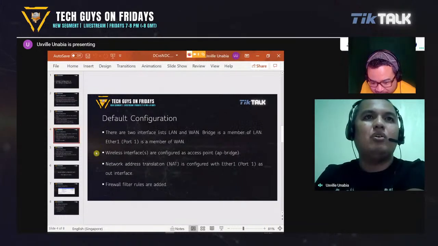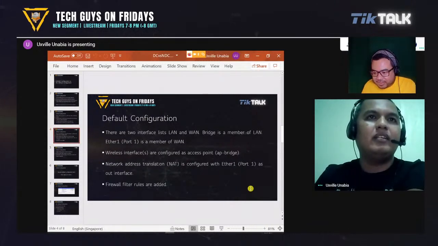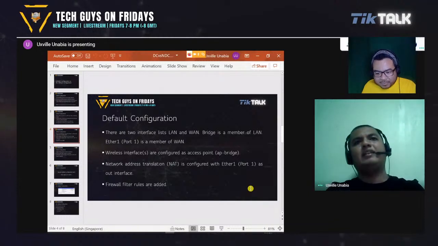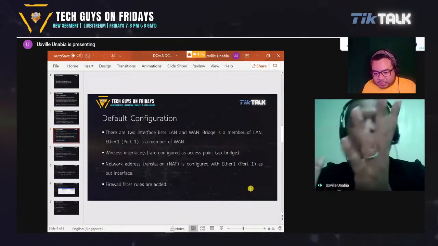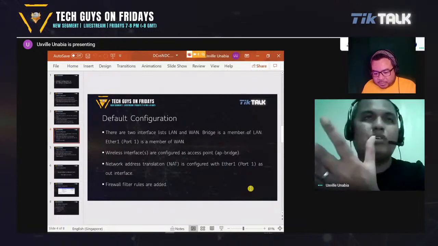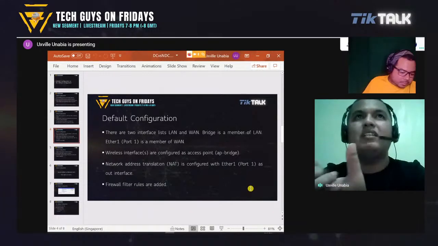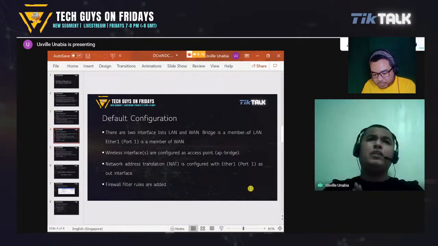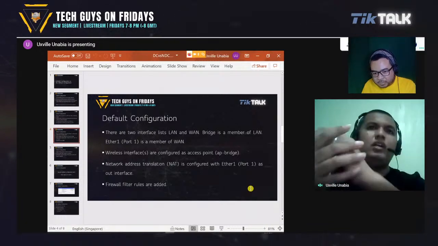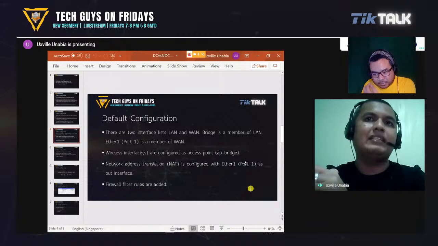So what are the other things inside the default configuration? There is an interface list. If you buy another firewall, not MikroTik brand, they may have what we call zones. You have a LAN zone, you have a DMZ zone, the demilitarized zone. In MikroTik it's more like an interface list, LAN and WAN.